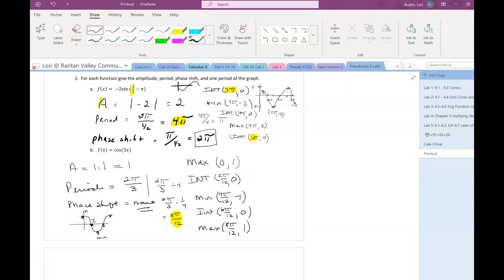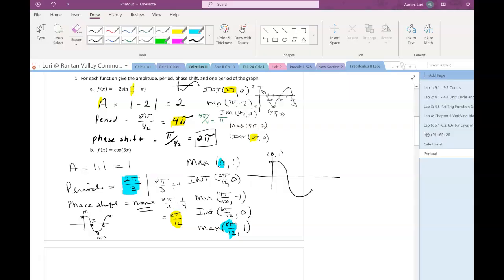Okay, so here's what I want to show you. What was our period? 2 pi over 3. 0 plus 2 pi over 3, right? Well, 8 pi over 12, you divide by 4, reduces to 2 pi over 3, is indeed 2 pi over 3. When you put everything on the graph, this is a good time you can actually reduce those fractions.